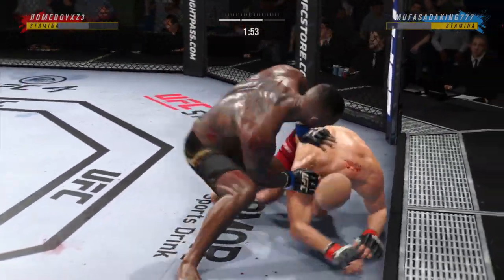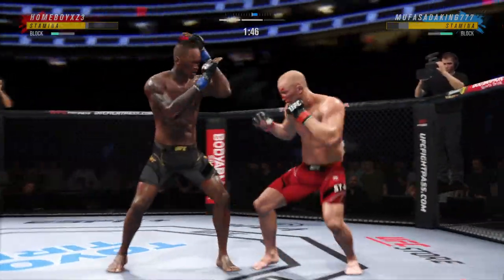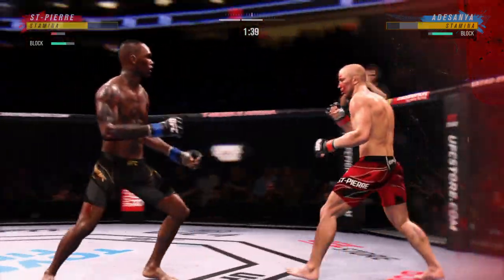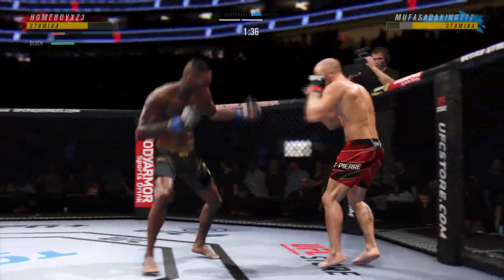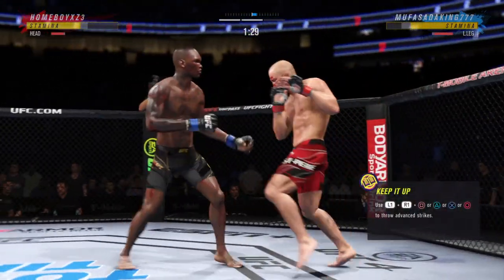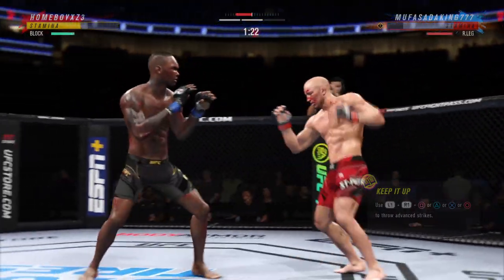Oh, nice job to reverse position on the ground. It was bad, but now it's not so bad. What a fantasy. Pinpoint accuracy on that punch right there. His opponent's compromised, DC. It's one thing to land a hard shot. It's another thing completely to land a perfect shot. And that was a perfect shot.